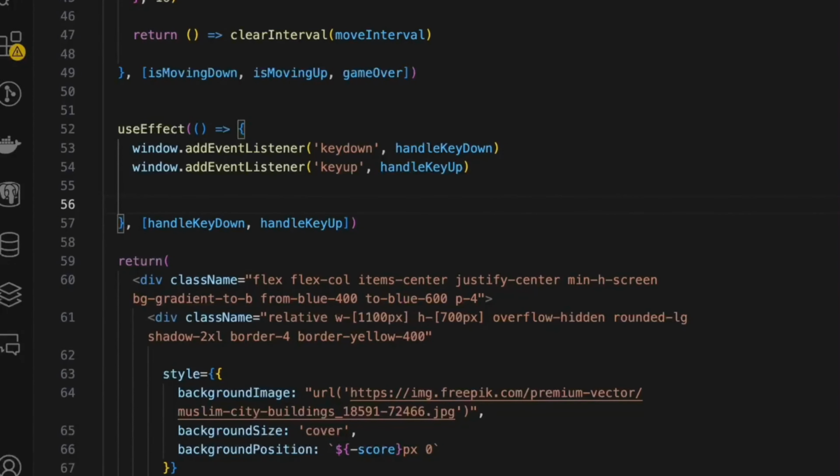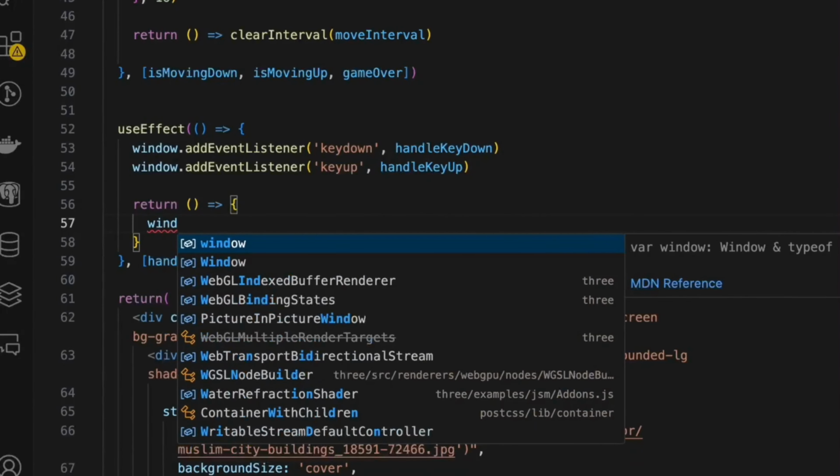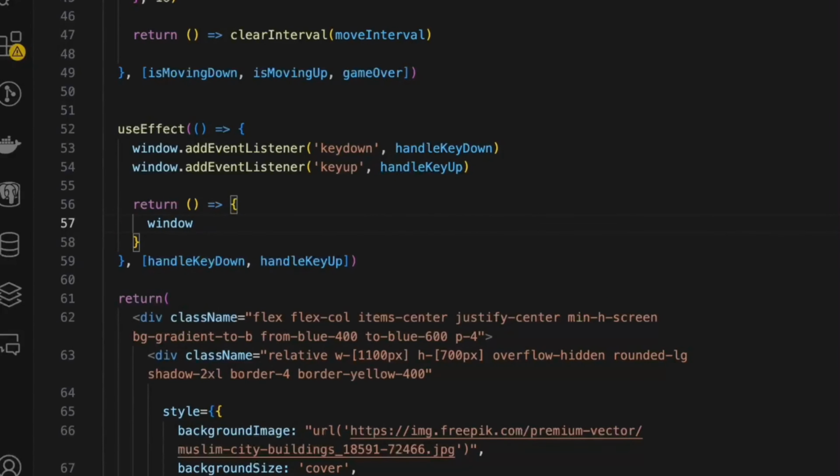Now after the last thing, we need to return something. What do we return from here? Can you guess? We return the same event handlers. So we clear the event handlers that we created.